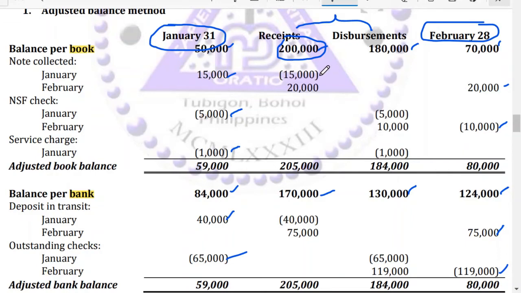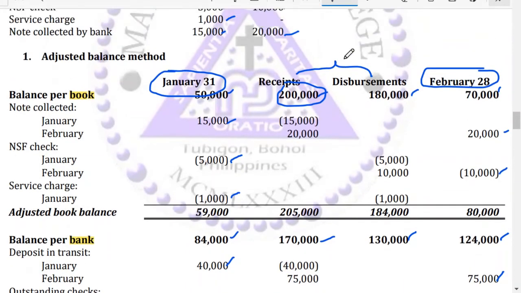Nganong i-deduct man siya, ma'am? I-deduct ni mo kay wala man na siya labot sa February nga collection. Remember, that's for January collection. Diba? So, imo siyang i-deduct. Mana siya nga na parenthesis. Next, you have February nga collection. Of course, kay this is a note collected for February and we want to know how much is the total receipts for February. Kay again, kaning receipts nga column ug disbursements nga column here is for February. So i-add nimo ang 20,000.